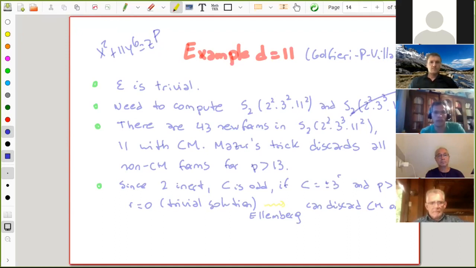Now, if you go to the first space, you have to be a little tricky here, since I don't have too much time. You have to prove that you cannot have a situation which is only a power of 3. This is a hard problem; you have to use some S-units or something like this to prove that there are no solutions there. But for p larger than 17, this doesn't happen. Okay, now you say, what happens with the second space? I mean, I just said you can discard forms in the first space.